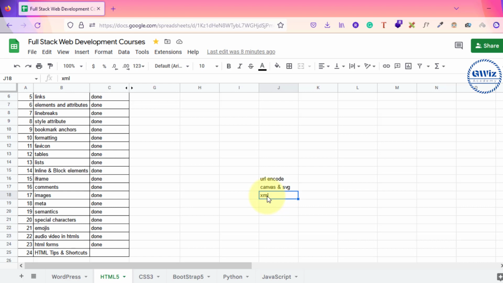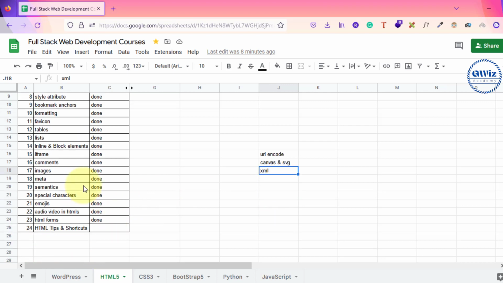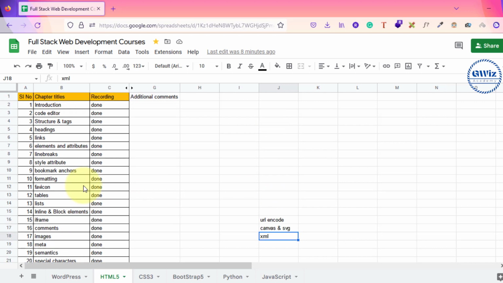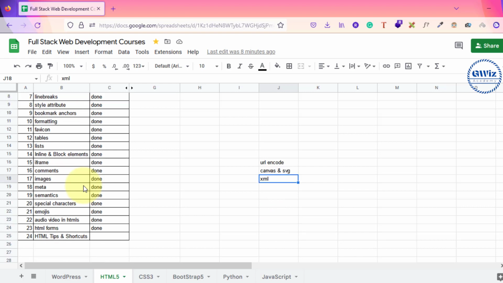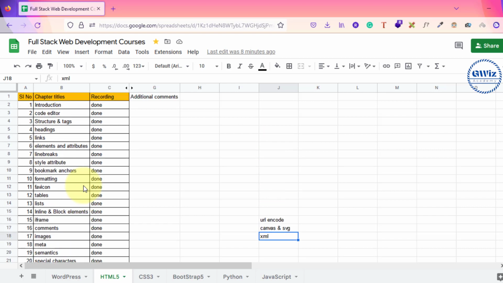So I think by now these 24 chapters are more than enough for you to gain expertise in HTML and start confidently on your web development journey. These 24 chapters will make you perfect in HTML and give you a boost in confidence, and then we will be entering our next course, that is CSS.